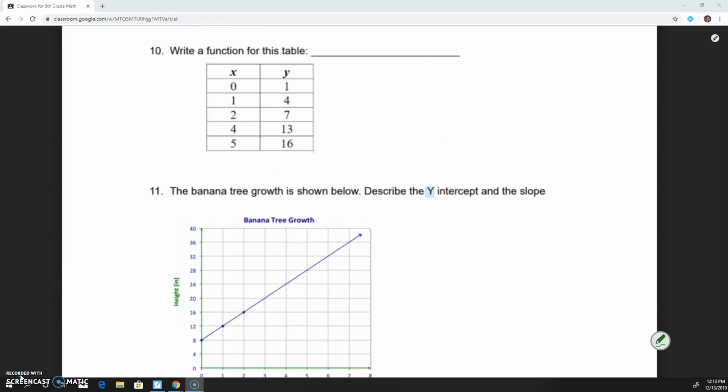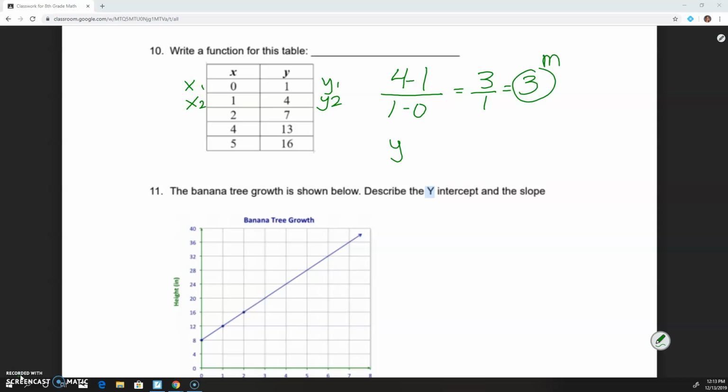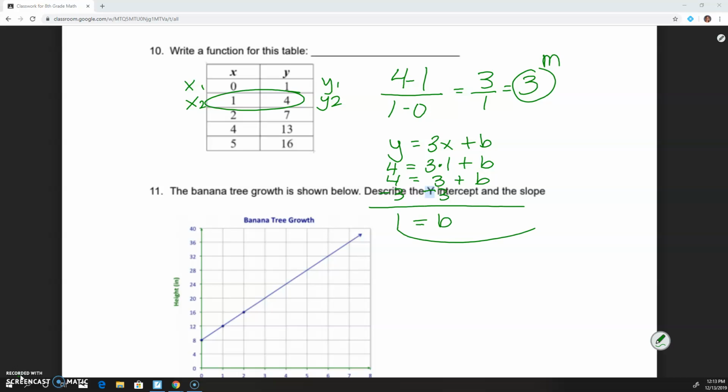This is the third one, just like the other ones that we've done, where you have step 1 and step 2. Step 1 is what? Yep. y2 minus y1 over x2 minus x1. So you have 3 over 1, and your slope is 3. Step 2 is to plug it in your equation. What points do you want to use? 1 and 4? So 4 equals 3 times 1 plus b. So 4 equals 3 plus b. So you'd have to say -3, -3, 1 equals b. That 1 plugs right back in. y equals 3x plus 1. If you would have used 0 and 1, you would have got the exact same answer.